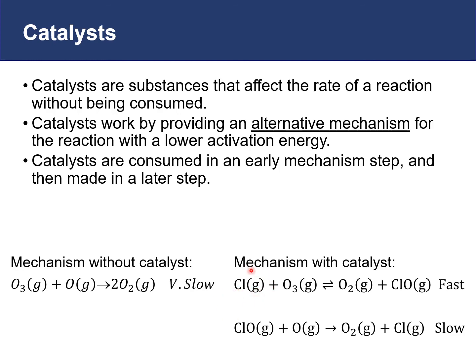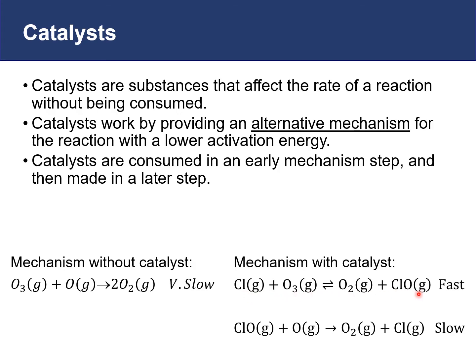The problem is these chlorine atoms in the gas phase can react with ozone to form oxygen, O2, and ClO, chlorine oxide. This chlorine oxide can react with an oxygen atom to form another oxygen, and you get back the chlorine. So the chlorine can then go up here, react with another O3, another ozone, to form another oxygen, another ClO. The ClO comes here, reacts with an atomic oxygen, and forms O2, and you get back your Cl, your chlorine. We call these radicals, but it's essentially a chlorine atom.